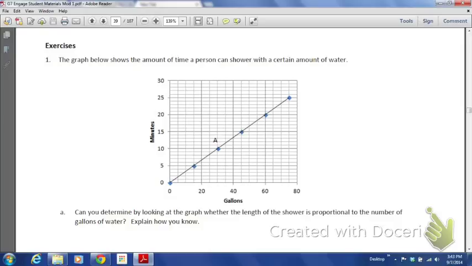It'd actually be a very fun activity to do this ourselves. Collecting water is a little bit of a difficulty, though. But anyway, this graph shows that relationship. So I want you to go ahead and look at it, interpret what it is saying to you, and then go ahead and answer those questions that follow. Okay, we have A through F. Okay, and come on back, and we'll check them over.